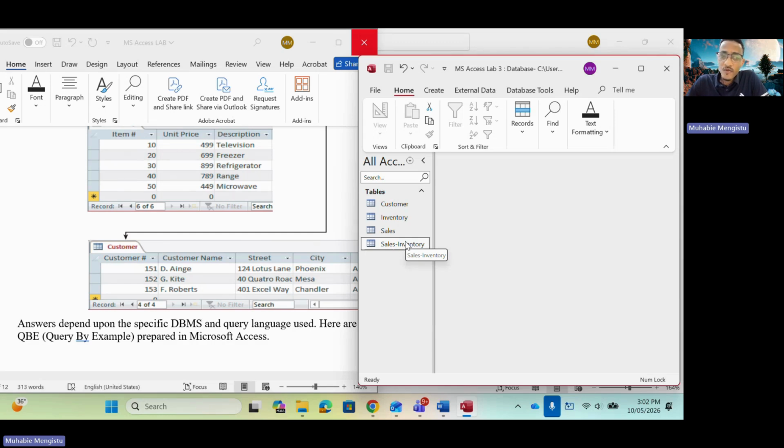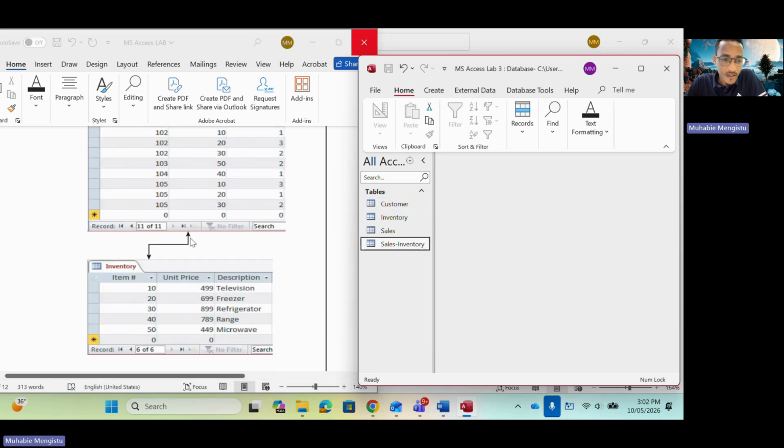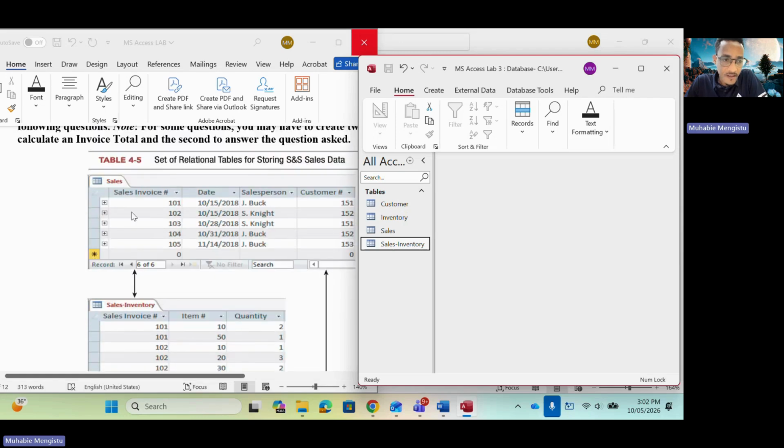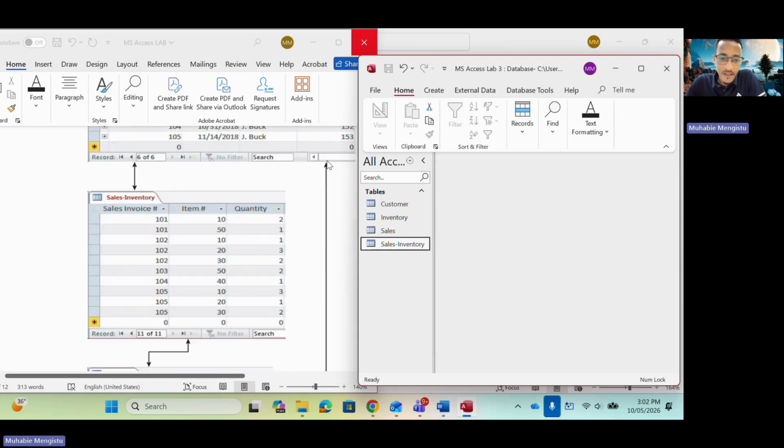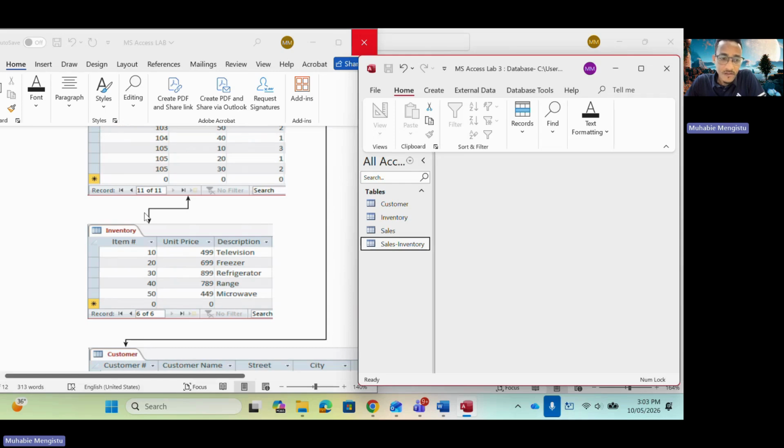We need to check whether our primary and foreign keys are actually correctly recorded. And then we need to check whether the data is actually correctly inputted into the system. So how can we do that? We can actually create this kind of relationship table. Can you see? This sales and sales inventory should be related. We need to create a relationship database. And then this table, can you see the arrow? Among the tables, there should be relationships. If we have correctly recorded our data, we're going to get a perfect relationship database. Otherwise, if we made a mistake, then we may not find a relationship among the tables.